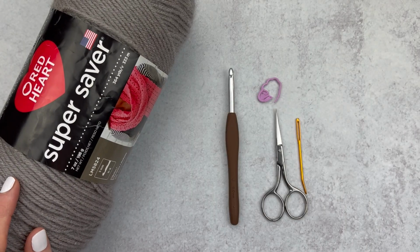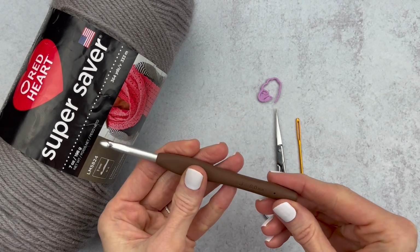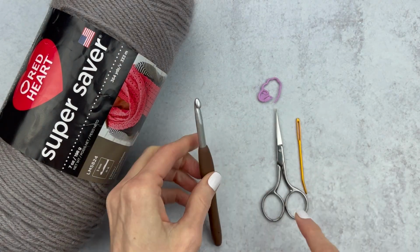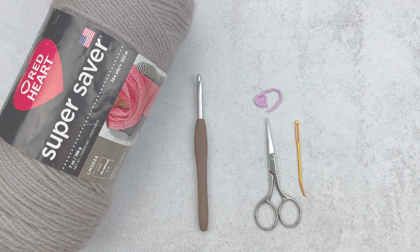For supplies, you can grab any yarn that you'd like. I'm just going to use this worsted weight Super Saver yarn. I have a J 6mm crochet hook, some scissors, a yarn needle, and then I have a stitch marker.